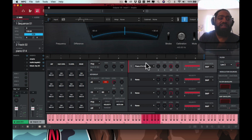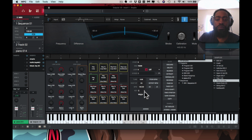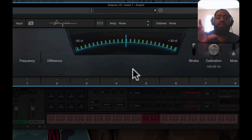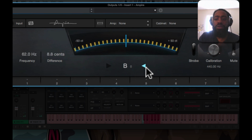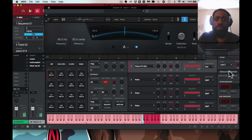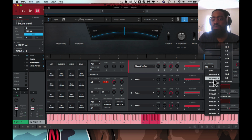So what I basically use this now is to know the number. So I'm gonna say it's F minor. But the tricky part now is what octave is it hitting at, right? It looked like it's going between 0 and 2, so I'm gonna do F sharp 2. So now I'm hitting middle C, but it's not actually hitting the C3. So I'm gonna go back down to F sharp 1.